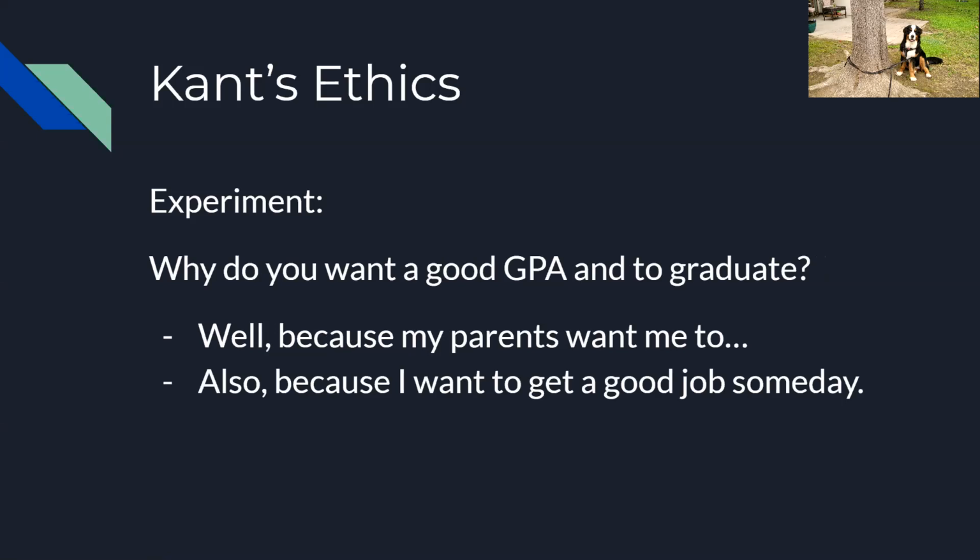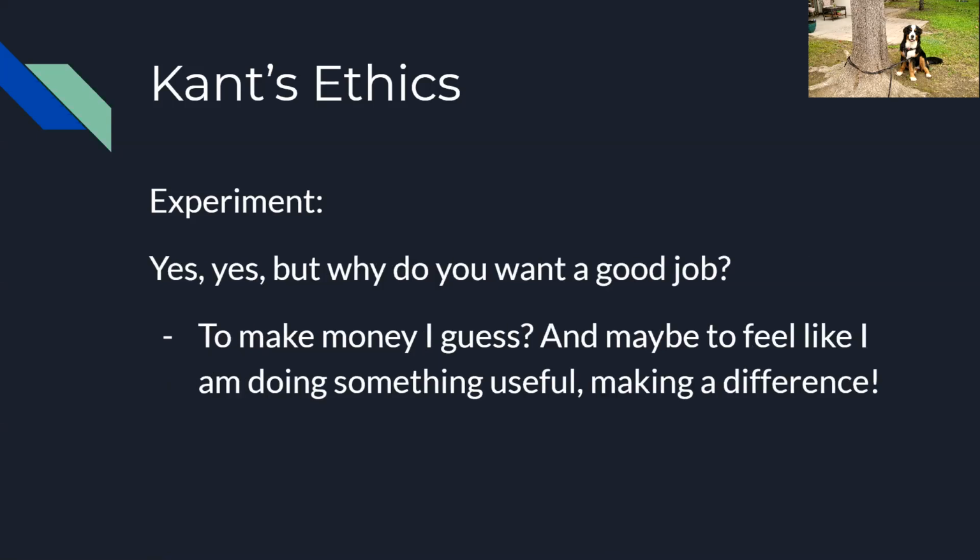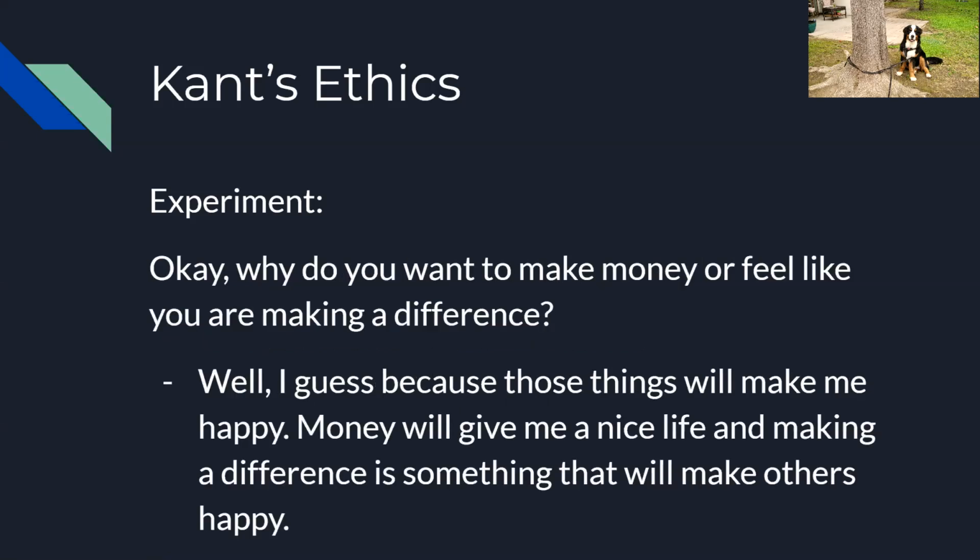And you might say something like, well, because my parents want me to. And then I could ask, well, why do you care about what your parents think? Or you might think, oh, because I want to get a good job someday. And I might ask, well, why do you want to get a good job? And then you answer, well, probably to make some money or something, maybe to feel like I'm doing something useful, making a difference in the world. And then I ask, okay, well, why do you want to make money or feel like you're making a difference in the world? And then you could respond, well, I guess because those things will make me happy.